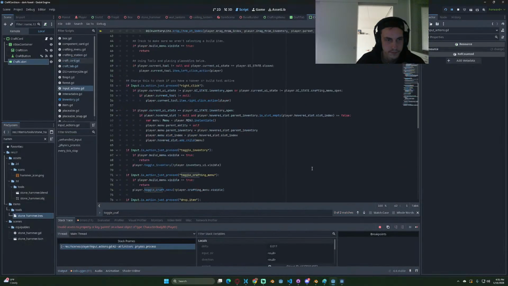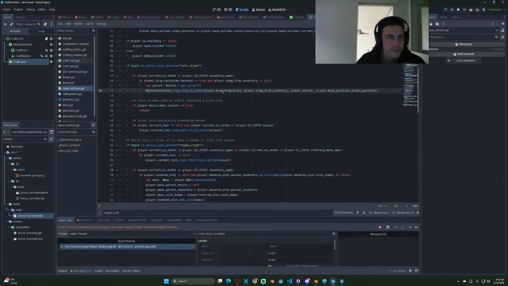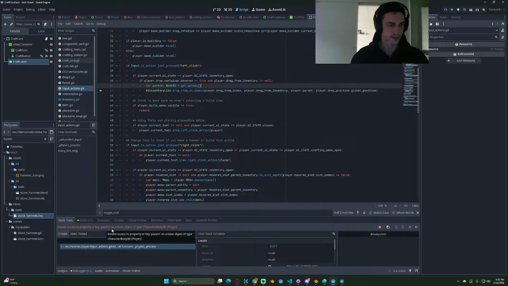Interesting. Clicked. Drag from inventory does not equal null. Invalid access or key parent on base.